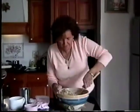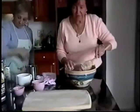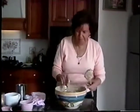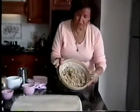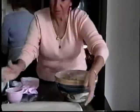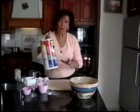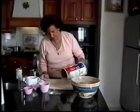This looks like it's all mixed good. Well, I got this, and you get a lot. You really get a lot with this. Okay, now see, it's a little sticky. It's like the regular chocolate chip cookie dough. Okay, now this is what I'm going to do on the board. I'm going to do a trail of the quick cooking oats.